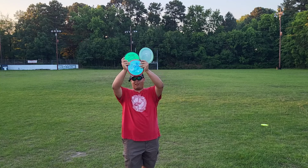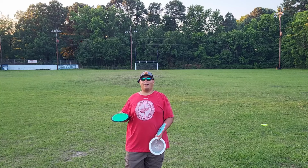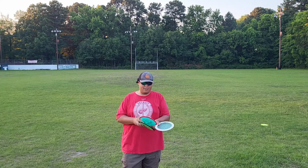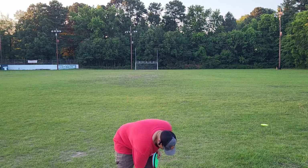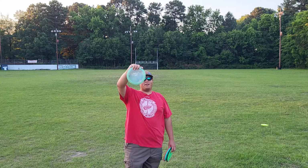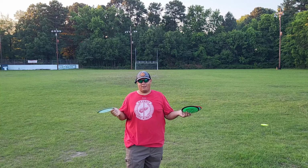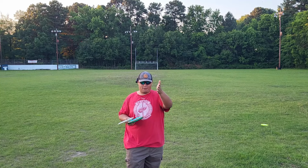Okay, so for my comparison of the Time Lapse, the Octane, and the Tone Salt, you really can't go wrong with any of them. They're going to give you relatively the same flight, depending on who you are. This Octane is in 156 grams, the Time Lapse is in 161, and this Tone Salt is in 172. So, you just saw the videos, and they essentially flew pretty similar.